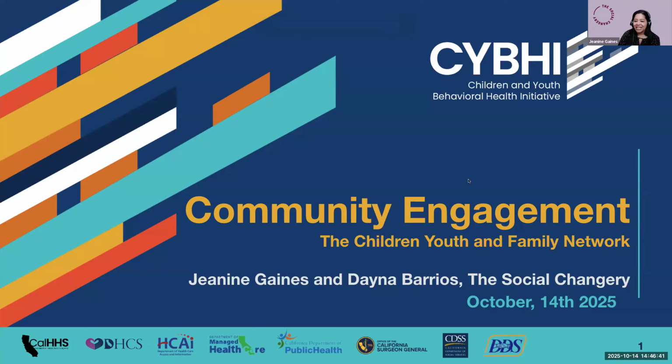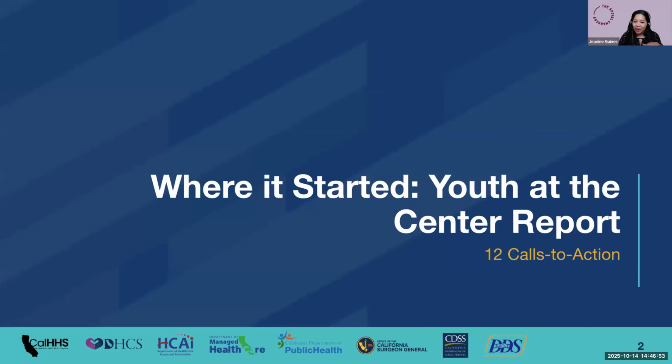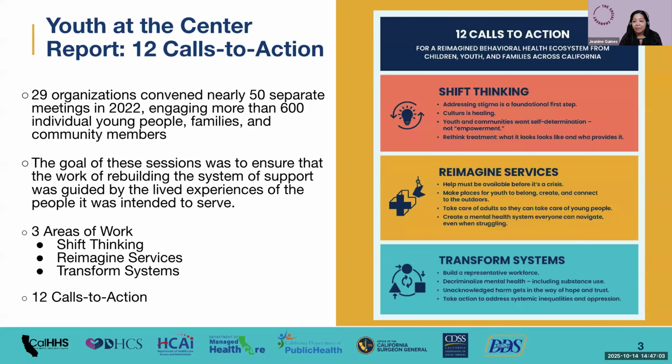So we're here today to talk to you about the Children, Youth, and Family Network within CYBHI, just to share how it came about, the work that we're doing, and then some lessons learned along the way. The CYF network actually started out of the Youth at the Center report, which was commissioned by CYBHI. The Children Youth Behavioral Health Initiative is California's work to reimagine the mental health system for youth and their families, a 5-year multi-billion-dollar investment to do that.